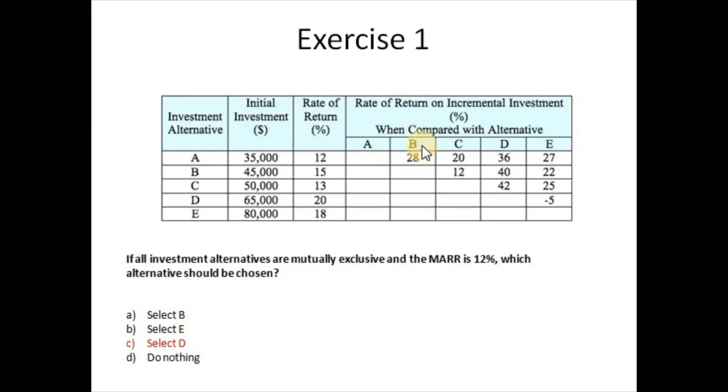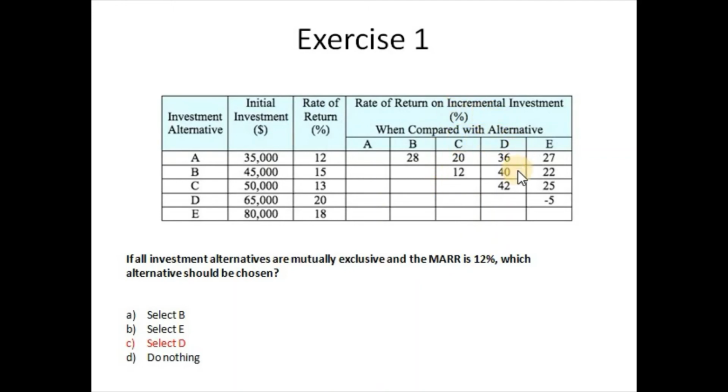Now B remains in the competition and I want to compare it with the next one, which is C. Here I have two values. This one is related to IRR of C minus A. A is out, so I do not use this number. I'm comparing C to B. So this value, the 12%, is related to C. You see this is C and this, on the horizontal side, is B. So this is the IRR of C minus B, which is 12%, equal to the MAR. So that means that C is still better. It becomes the new base alternative to compare with D.